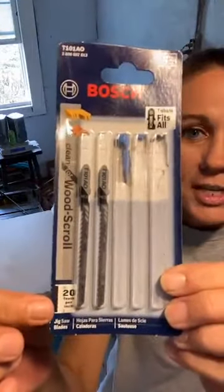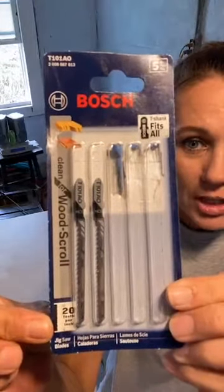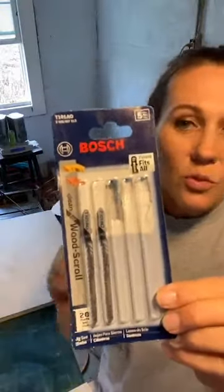And then there's the 20 TPI, which is teeth per inch. Take a screenshot really quick. This is the T-shapes. These are the ones that I highly, highly recommend over the U-shape any day, y'all.